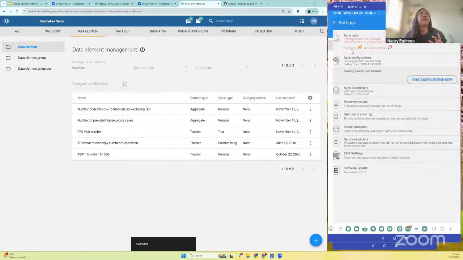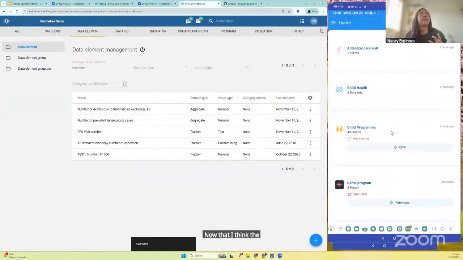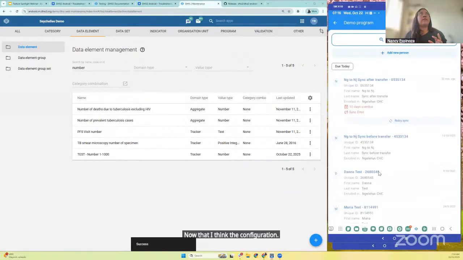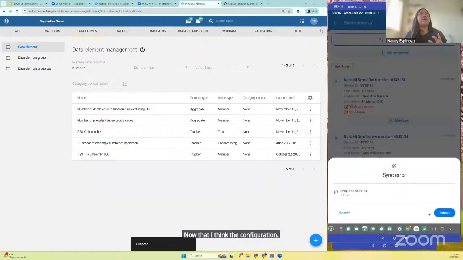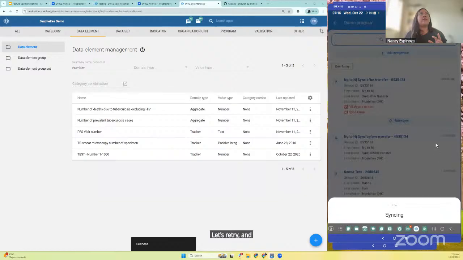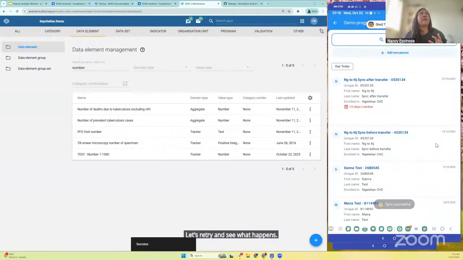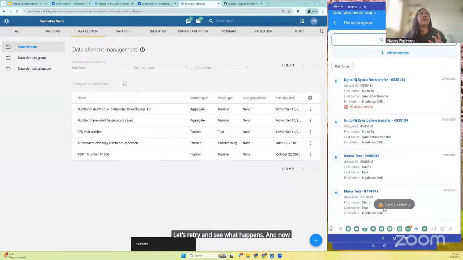Now that I sync the configuration, let's retry and see what happens. And now it is a successful sync because the values that are inside are according to the value types that I have here in the instance.